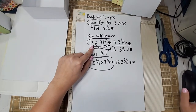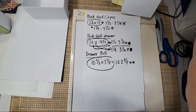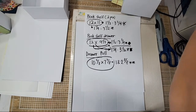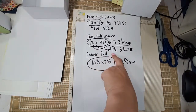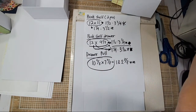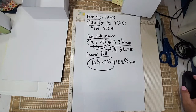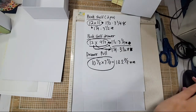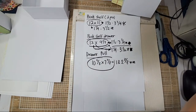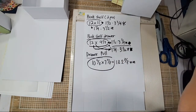I'm going to edit this right now. So for the drawer shelf, I'm editing the description right now, okay? Let me edit at the 12-inch mark. 12-inch side score at 1 1/4 and 3.5. Okay, I hope. Okay, so I'm changing it right now, my friends, so that you can edit it. 1 1/4 and 3.5 on both sides.